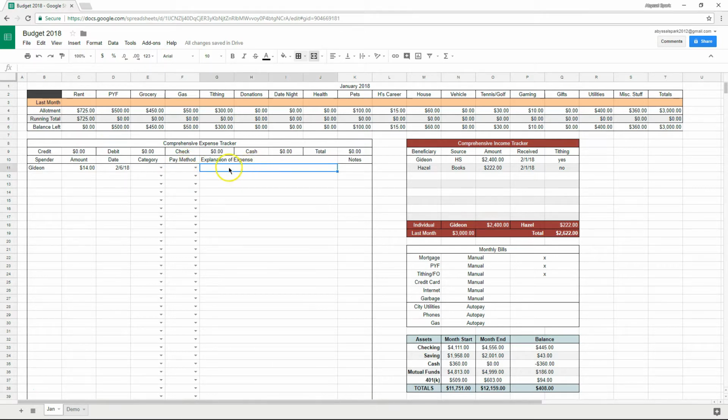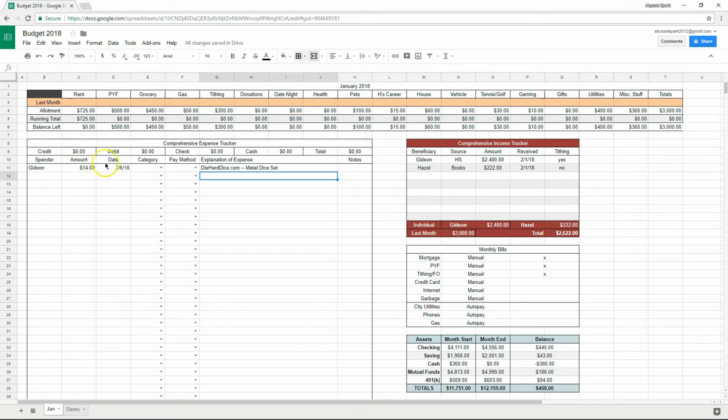The explanation of expense is where you are going to write down what you were spending the money on. So let's say Gideon bought some Dungeons and Dragons dice from dieharddice.com. No, they're not sponsoring me. They just take really good care of me as a customer, so I thought I'd throw them some free advertising. So I would write in here dieharddice.com, and then you can format this again however you want to. I'm going to put in a couple dashes and then say, I bought the metal dice set, and now I have a record of what that expense was for.